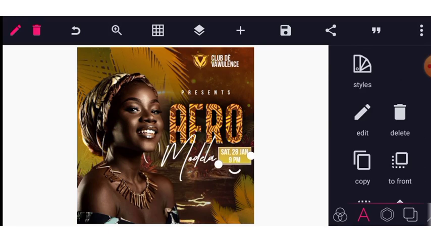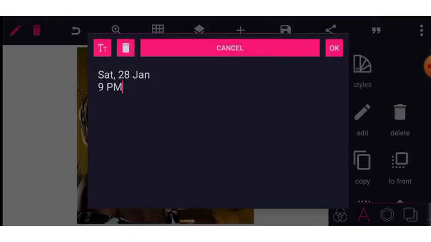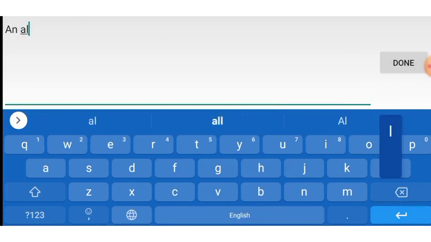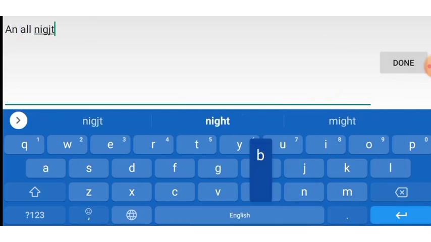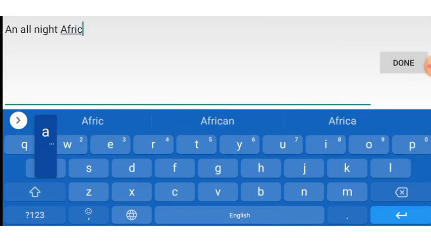Now the next one is to bring in a tagline. It's not exactly a tagline, but like a tagline, what it's all about, and that is: all night African model party. So we edit it: all night African model party.